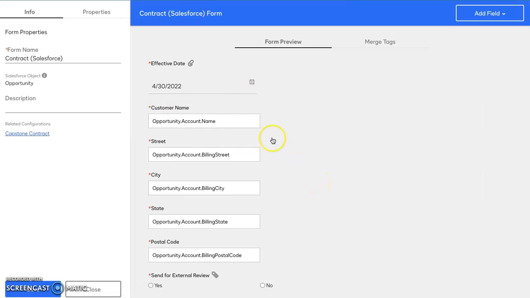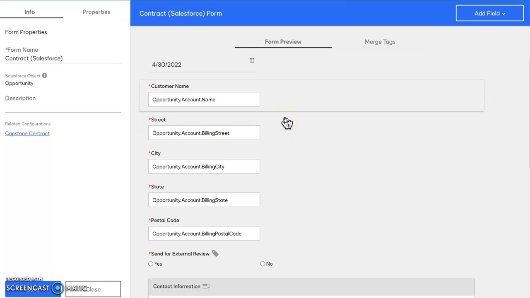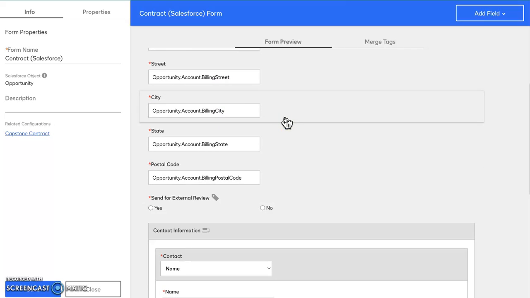So when I click on that, all those fields that got auto-populated, this is where I configured them, pulling the information from Salesforce. So these are configured in different ways. And again, I have the send for review, which is dependent on this. So if this is yes, it pops this one out. If it is no, nothing happens.